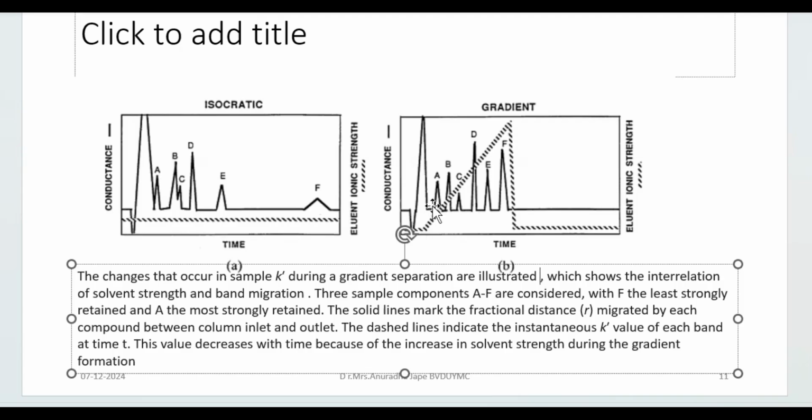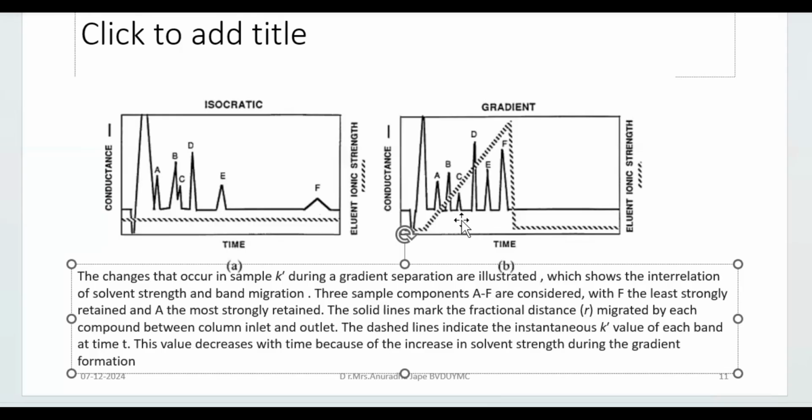Again you see the peaks. Here are precise, fine peaks. Here they are merged. So separation is not adequate. B and C are together, A is with the solvent. That means the complete purification of the analyte is not done. They are still mixed. So B and C are giving you a merged peak. Here in this case, B and C are totally separate. So the gradient that is used is giving you good separation in half the time. So that is one important thing.